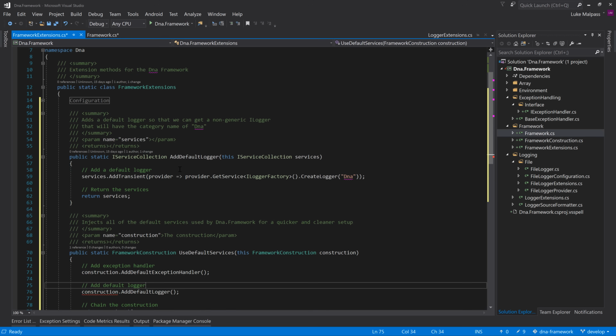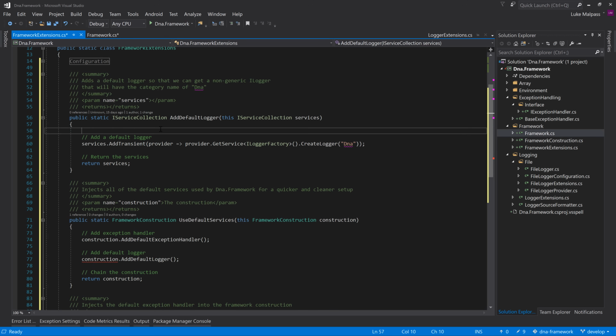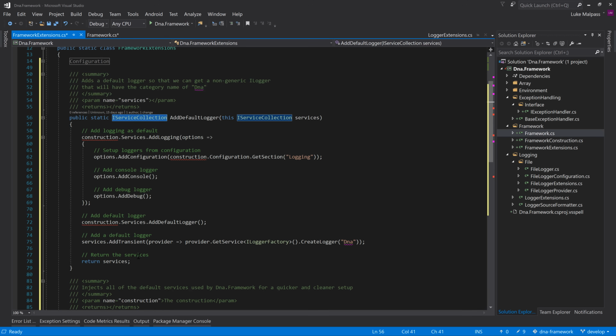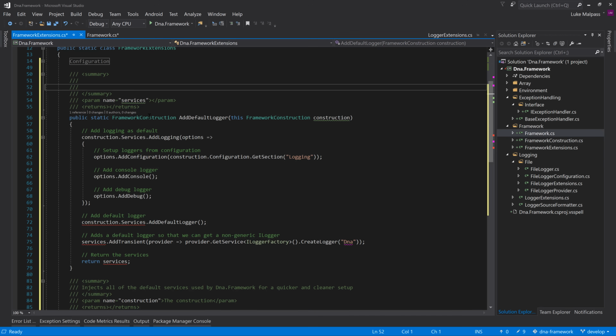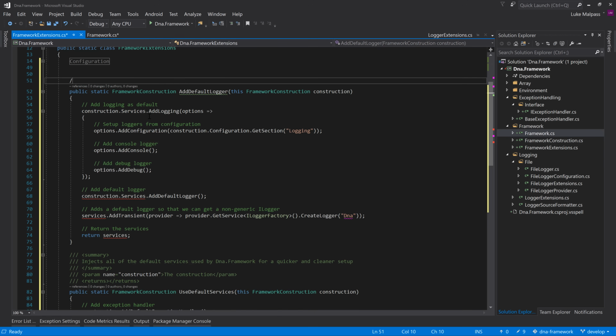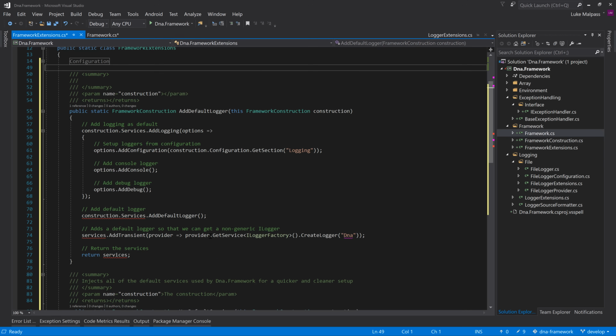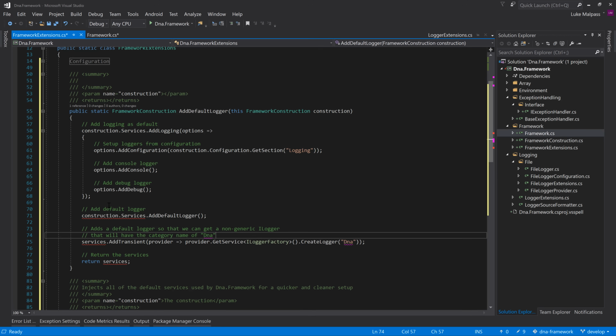So because we actually have one here, like I say, it's technically wrong. We'll paste that in, change this to framework construction, change this to framework construction, and then add the default logger, and then that is now the comment of this part here, because that's the little bit that we're keeping. I'm kind of refactoring this. And there we go.